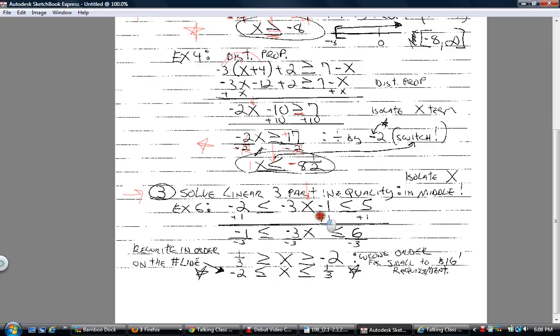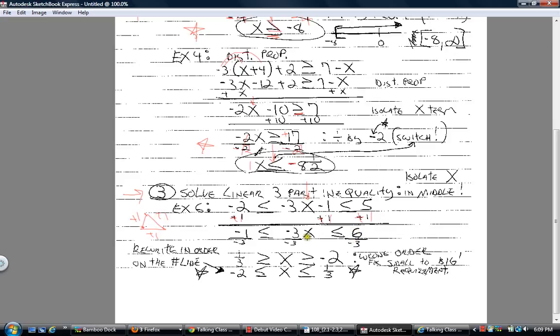So you do it on all 3 sides: middle side, right side, left side. So maintaining balance now is a 3-sided triangle. Think of that. Whatever you do, you're going to add 1 to all 3 sides. Thus, if you're going to make that triangle bigger, it'll be equally big on all sides. Okay, negative 2 plus 1 is negative 1, less than or equal to negative 3x. Notice the 0 here, less than or equal to 6.